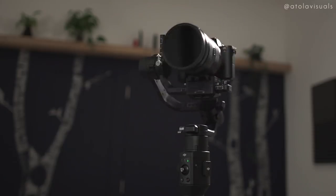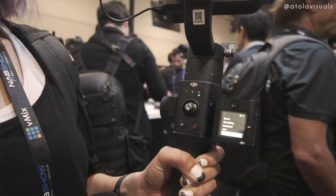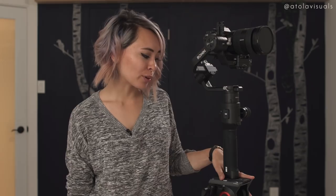In conclusion, there's so many great things to say about this quality gimbal, and you're getting the DJI name and support. It's so fresh that I can't wait to see what other accessories they have coming out with it, like this add-on screen. Your production value is gonna skyrocket with this portable and affordable tool. I don't know how they nailed that price that they did.